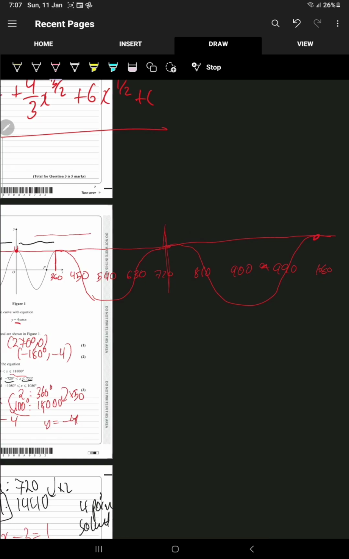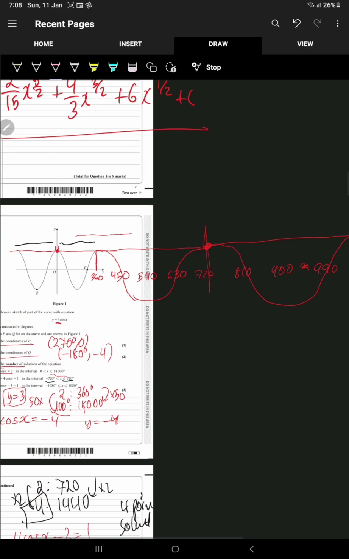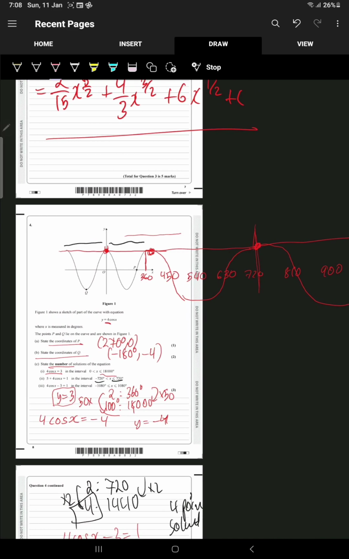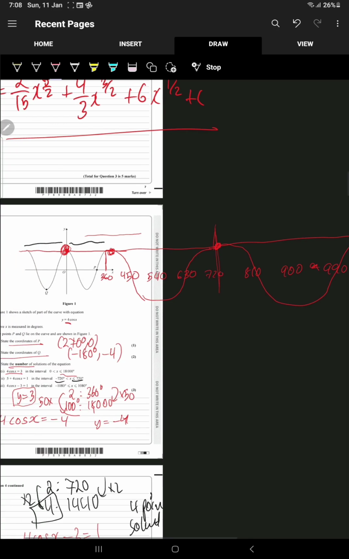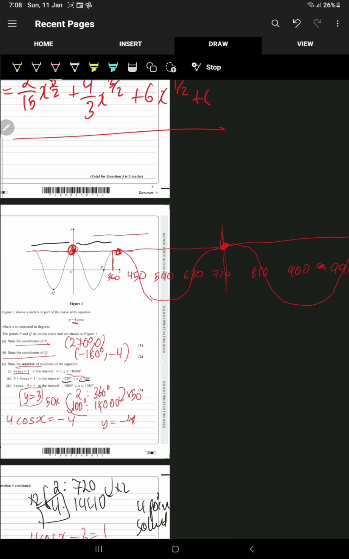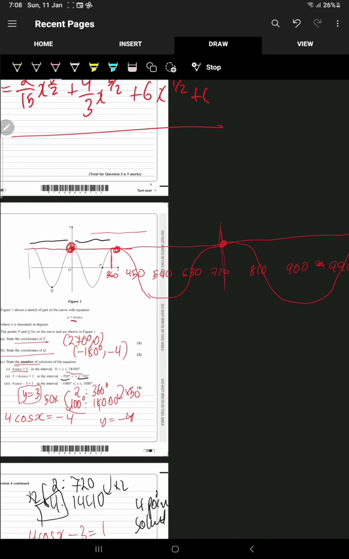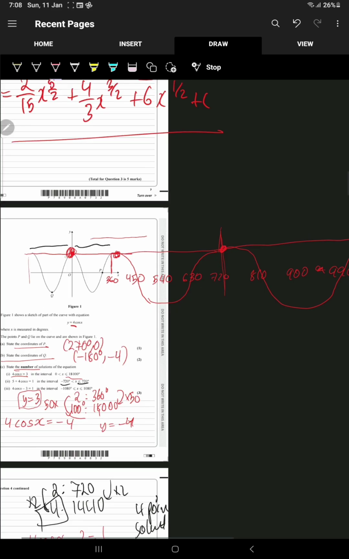So how many points of intersection are there? 1, 2, 3 and 4. And how many are going to be there? Basically this point of intersection is not going to be counted again, and some people use the ratio. If you find the ratio of this and this, that's going to be inefficient, because this one is only counted once. You can't count this again.